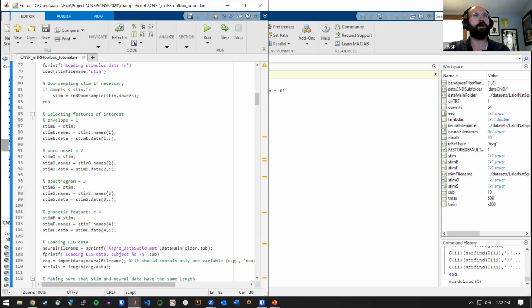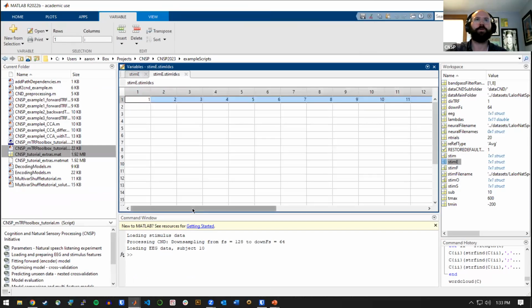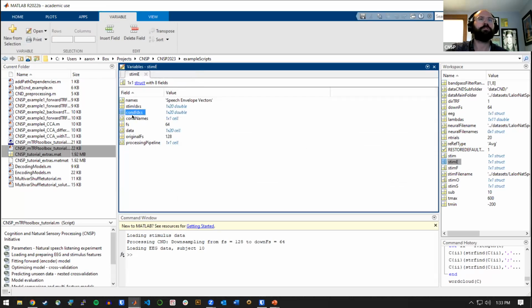So as Giovanni said, we're keeping all of these in CND format, which means that we're going to have our main structure here with some fields. So I'm going to look at the stim. And these are going to have names, some indices for what stimulus. This is a very simple experiment. The indices are going to be the actual number of the index because they were presented in order. But you might have an experiment where participants had something in different order, and that's where those would go. Same thing here. If you have different conditions, you would put it there. We're not going to use these because these are all in order.